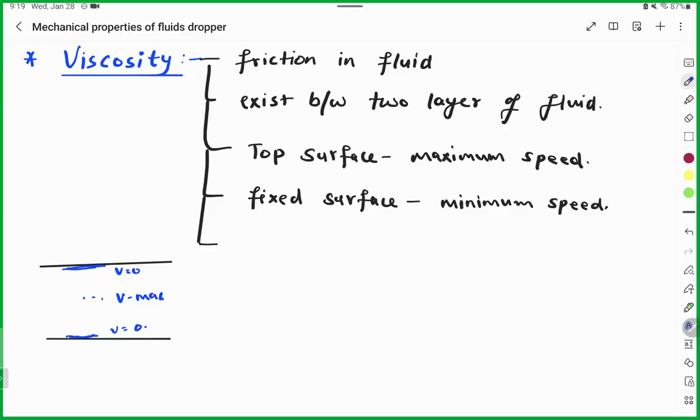Have you observed the same thing happen in a pipe? In the middle of the pipe, you will see the fast flow of the water, but along the surface of the pipe the velocity will be minimum, almost zero. It will look static. Okay, so due to this situation you will feel that the upper layer pulls forward and the lower layer pulls backward.